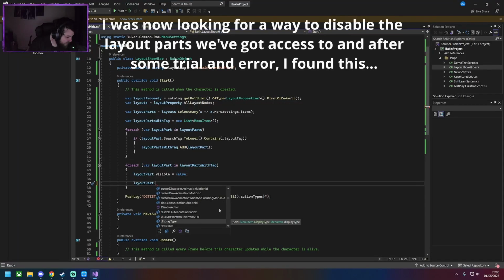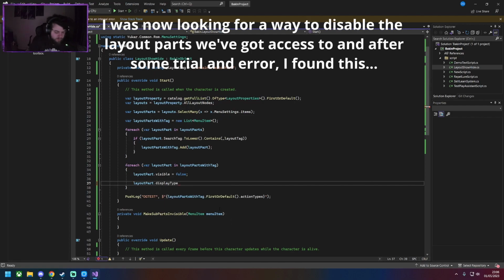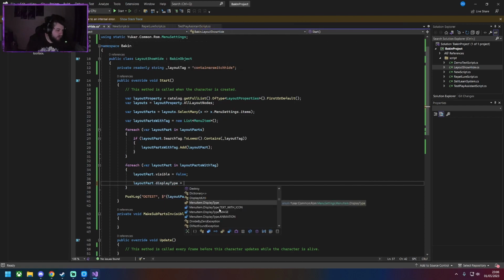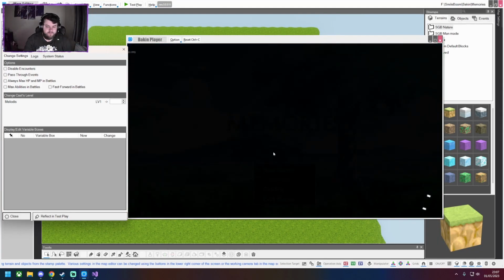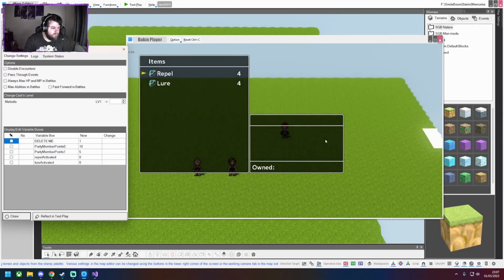It didn't work. No, display type didn't actually do anything. It wasn't useful for it. It was just these 3 options, which aren't useful for what we're looking for. Drawable. Let's try that. Oh no. We smashed it! Drawable. That's what we looked for. That's what we were looking for.